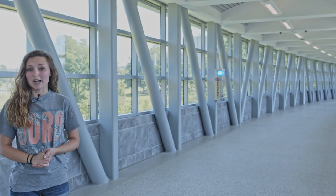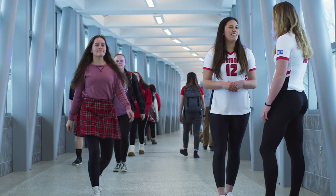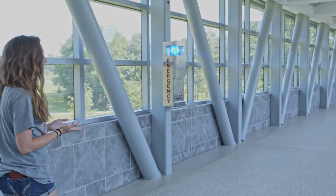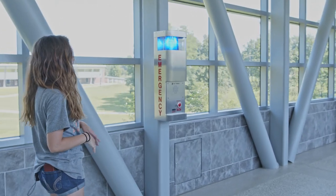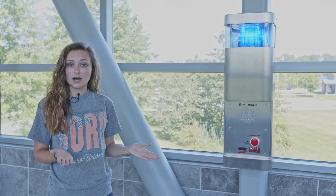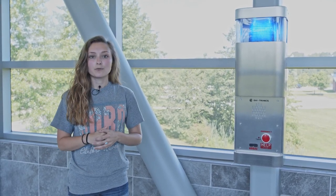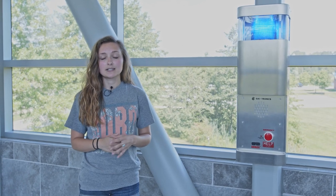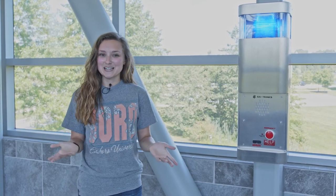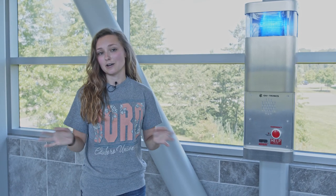This is Edinburgh University's Skybridge. It's great because it connects us from the more academic side of campus to the more student life side of campus where you eat and sleep. In the Skybridge we have three emergency blue light boxes — these work by simply pressing the red button at the bottom and it'll connect you directly to an on-campus police officer's walkie-talkie so you can explain the situation. We do have a 24/7 police department on campus and they work hand in hand with the Edinburgh Borough Police, so both can report on and off campus. We also have a K9 unit on campus — our police officers are lovely on campus.